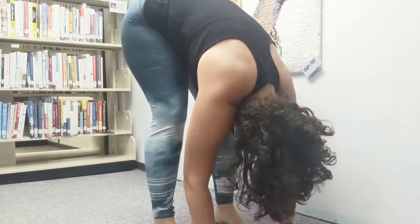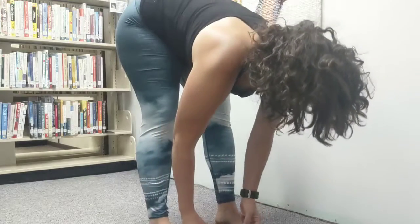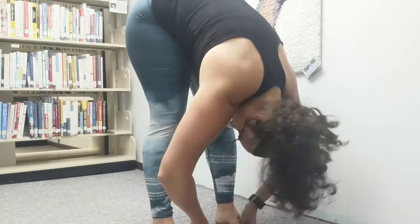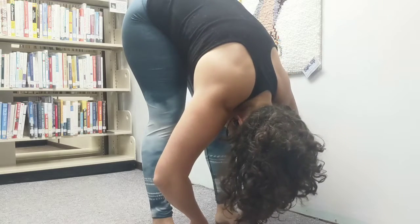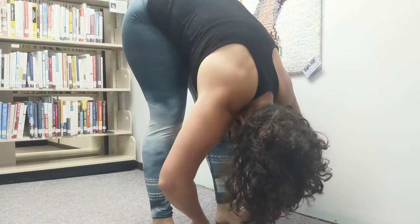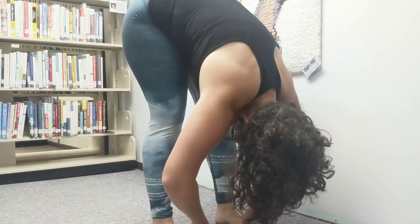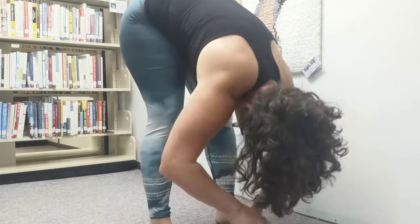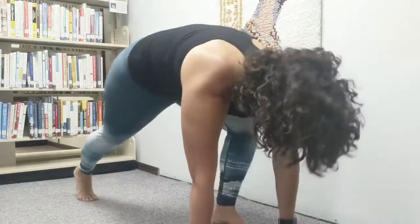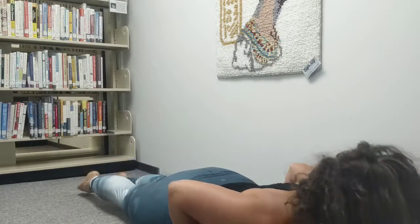You can take the variation that we just did, or you can grab your big toes with your first 2 fingers. Drop your head down. Again, knees can be bent as much as you want. Shake your head out if you need the release. And gently release hands back down to the mat. Inhale halfway. Exhale, step back to plank and lower all the way onto the ground, belly to the ground.